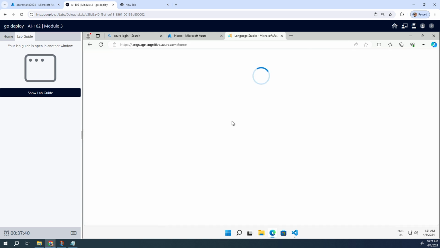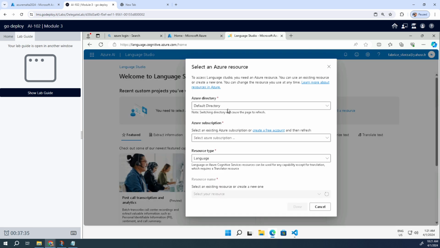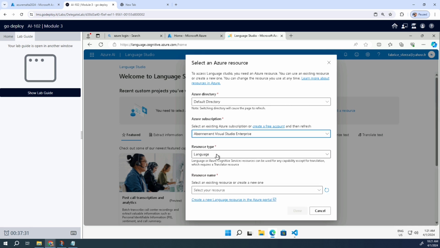You see that? After that my subscription, it's this one, and the resource type is language, and here is the resource name, and I don't have any resource name.